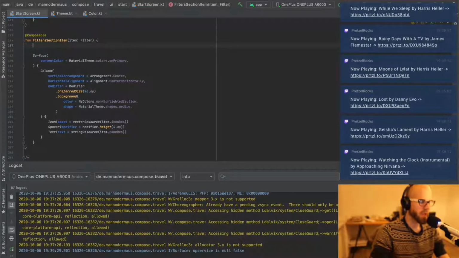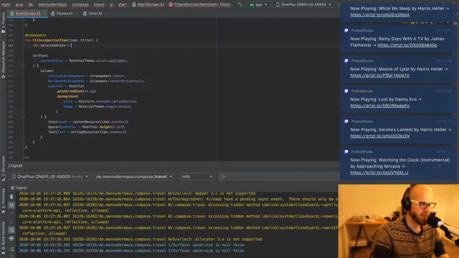So a section item knows if it's selected or not. So we have selected state equals remember of mutable state of false. So by default, everything is unselected. And then I have content color.